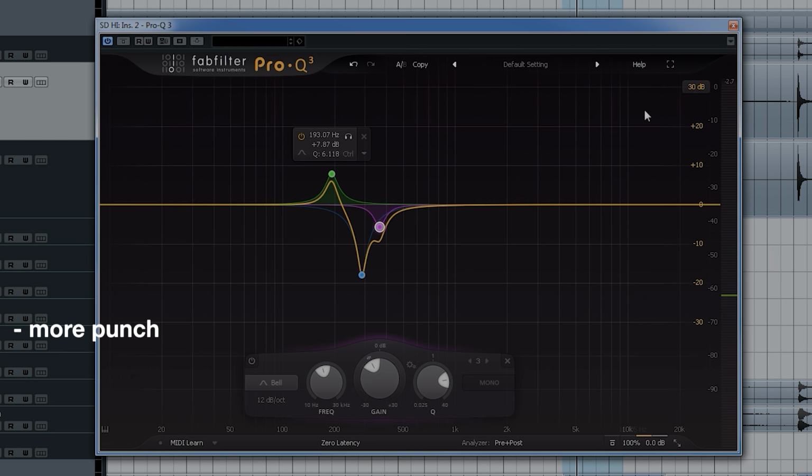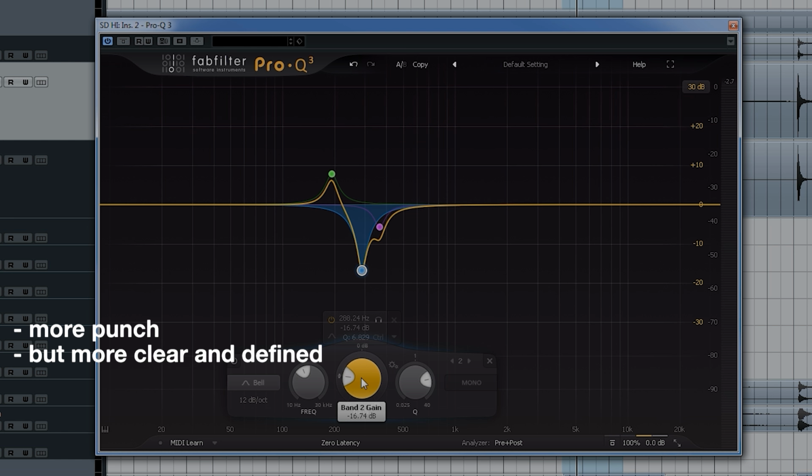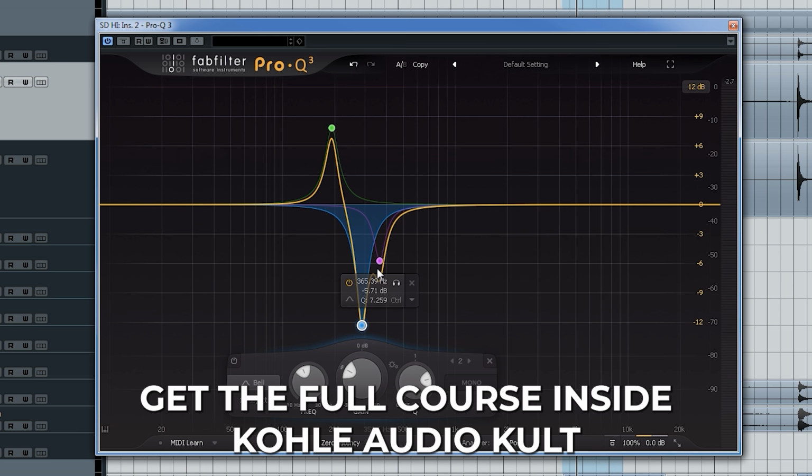So these are very extreme settings, but you get the idea. I think we can reduce that one. We don't have to go to 17. So we can go back to 12 dB here. That looks better. Still quite extreme. But you get the idea.